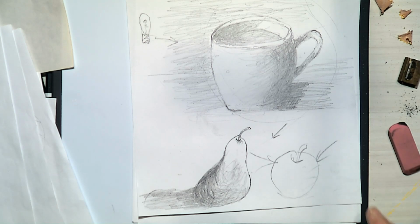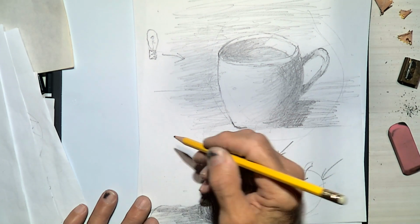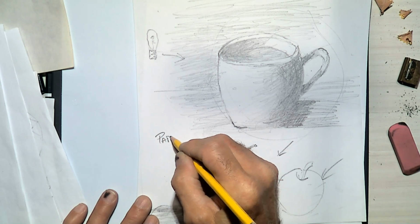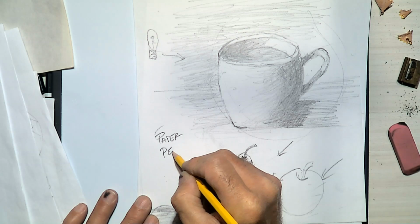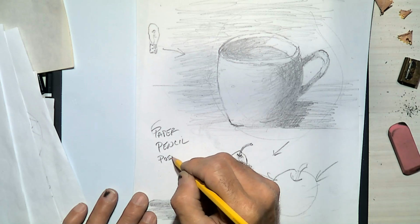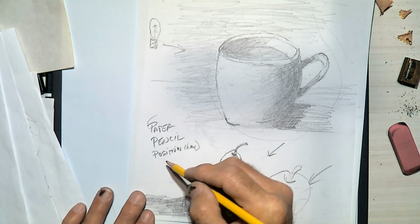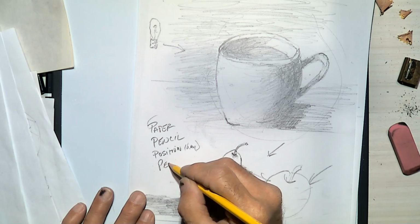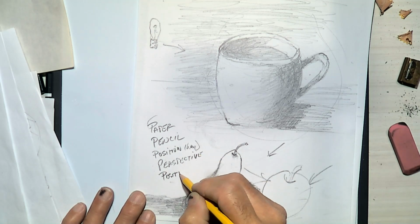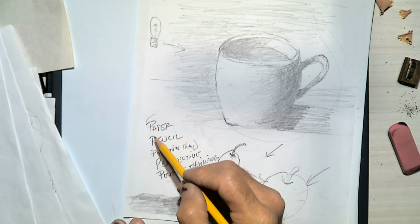So remember 5 things. 5 things I want you to remember. The 5 P's, I call them. You need, in your armamentarium, you need paper. P. You need pencil. Good. You need position of your hand, how you're holding the pencil. You need perspective. And lastly, positive thinking. If you make a mistake and it looks ugly, so P, try again.